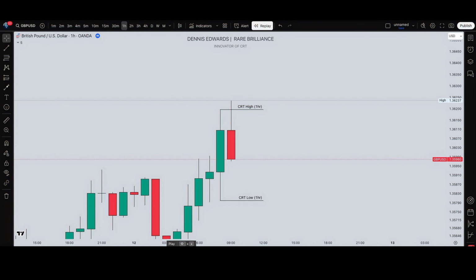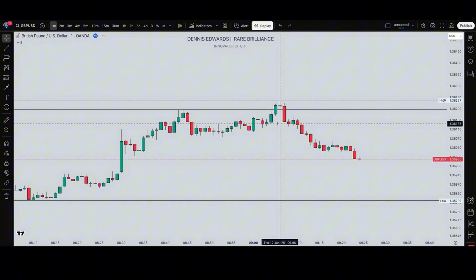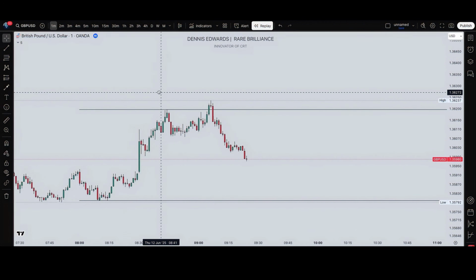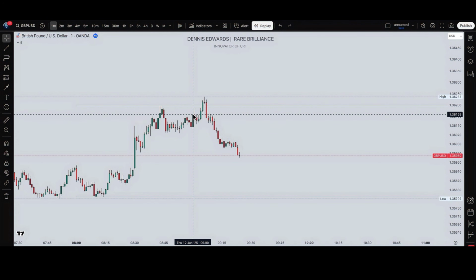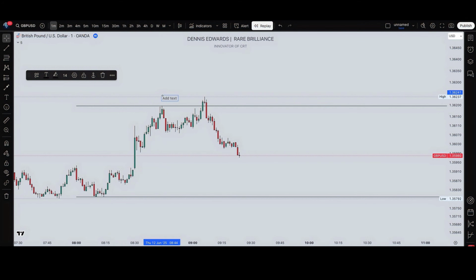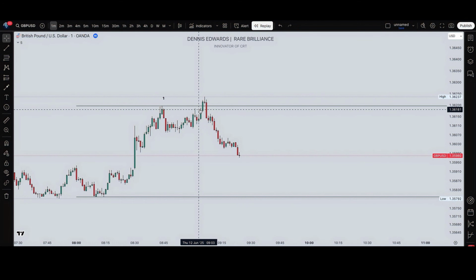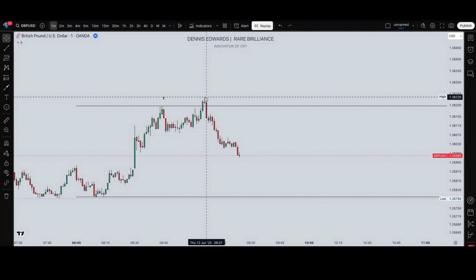Okay, now that happened very quick. So let me go down on the 1 minute time frame and see what happens. Now, as you can see here, we have pretty much the same thing. We have our phase one, which is this area here. Once price swept this area, we know that our high was swept, and now we should begin to see bearish momentum. And this is what we want to look for.